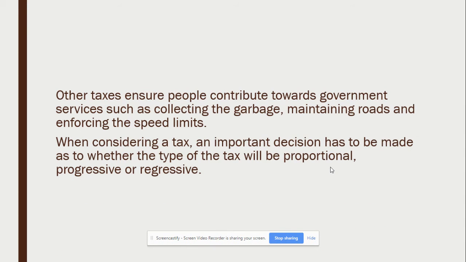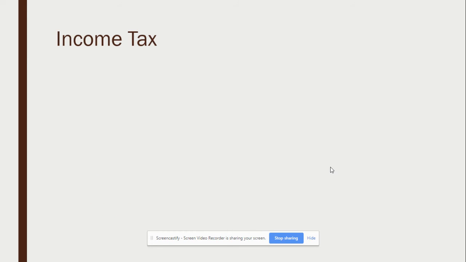When considering a tax, an important decision has to be made as to whether the type of the tax will be proportional, progressive, or regressive. Now I would like you to work together to complete activity 1. Right, once you've done activity 1, so pause me until you've done activity 1, we're going to talk about income tax.